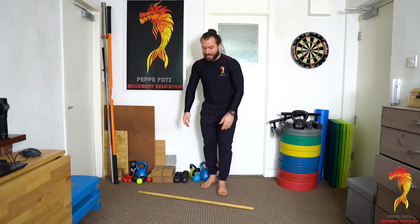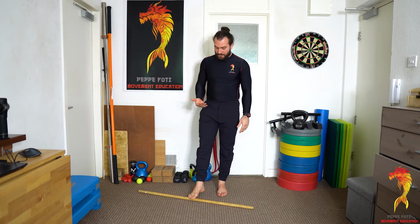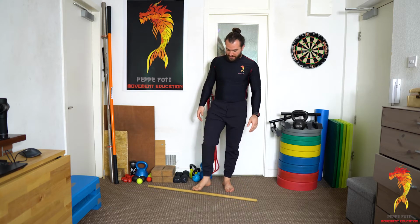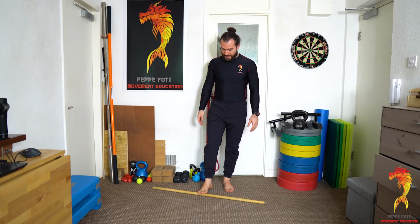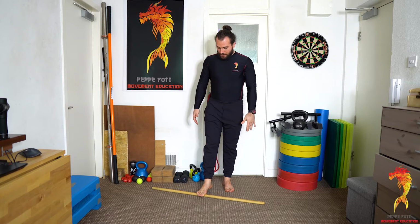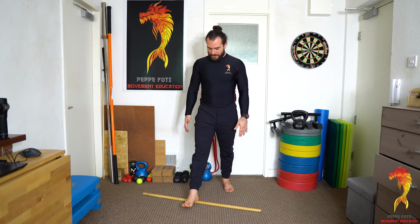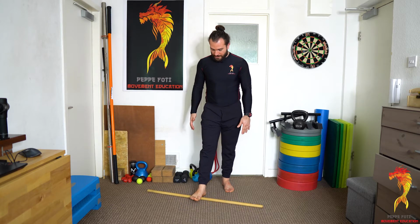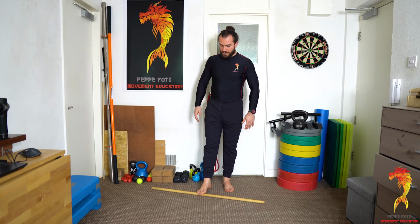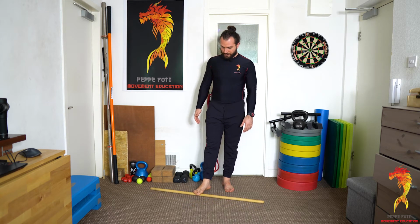Just use something that you put on the ground and you can roll your foot from your toes to your heel and then you go backwards. So we're gonna complete 10 full rolls. You wanna start with your toes on top of the stick. You take a breath in. You lean on the stick. As you breathe out, you want to apply pressure and roll all the way towards your heel and then roll it back towards the toes. So that's one, nice and slow. We go all the way for 10.